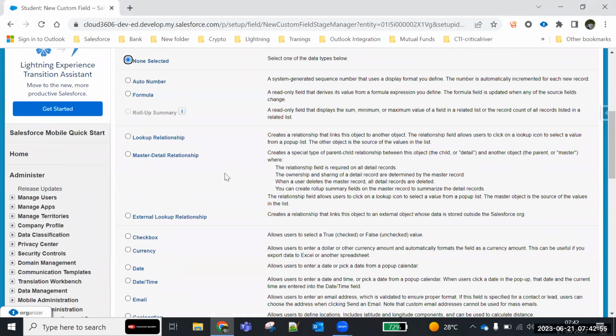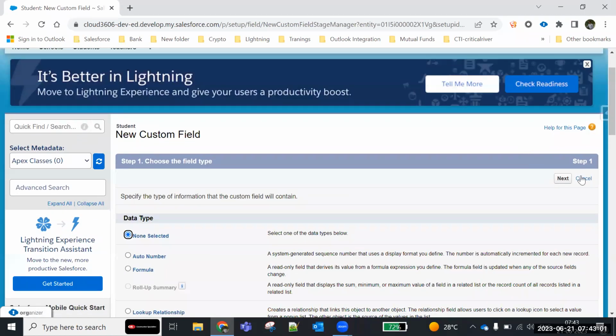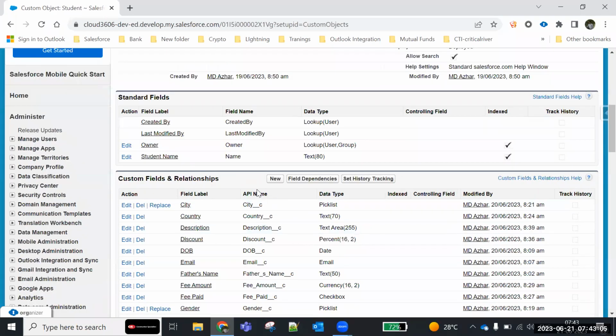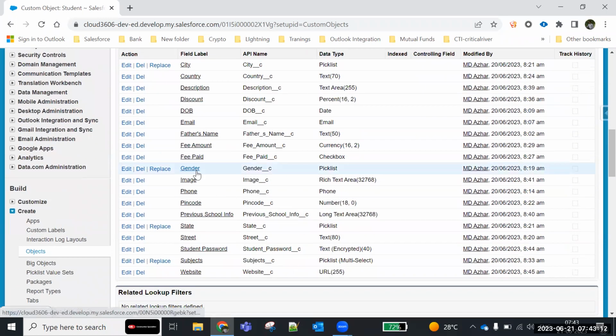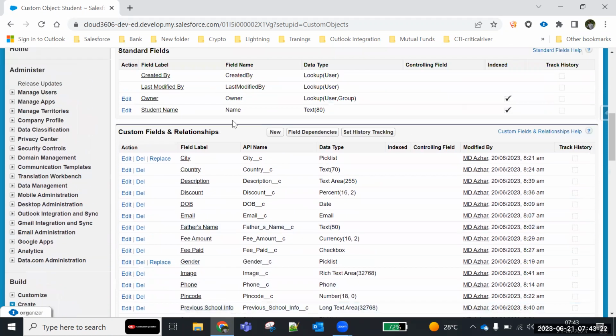Okay. So let's discuss the formula auto number first and then the formula field. What is auto number? I'll tell you. For students, basically there will be an ID, right? Instead of the student name, we call them with IDs like student 1, student 2, roll. It's kind of a roll number or admission number, correct? So for students, we can put the name field as is, but we need an ID also.